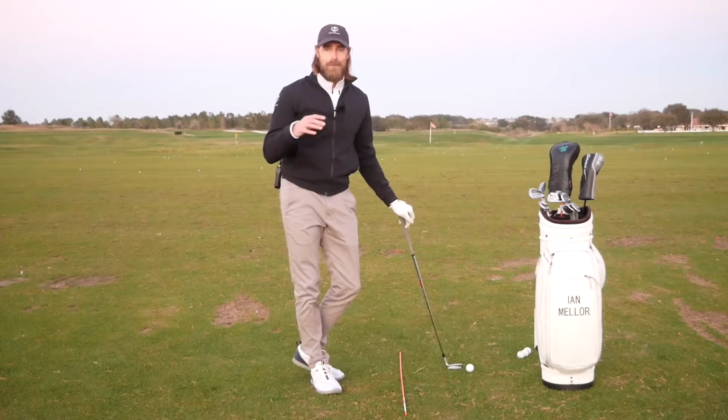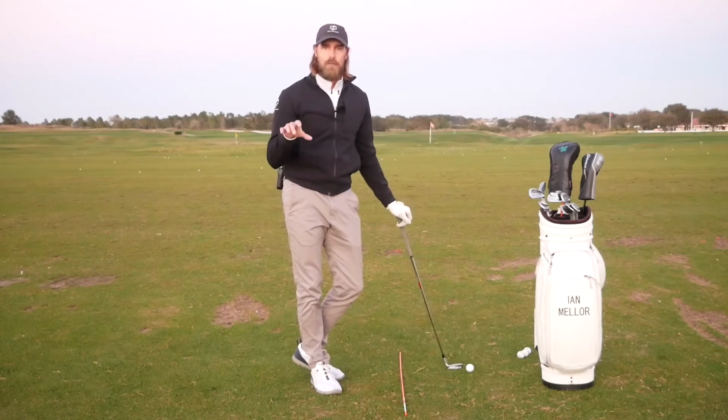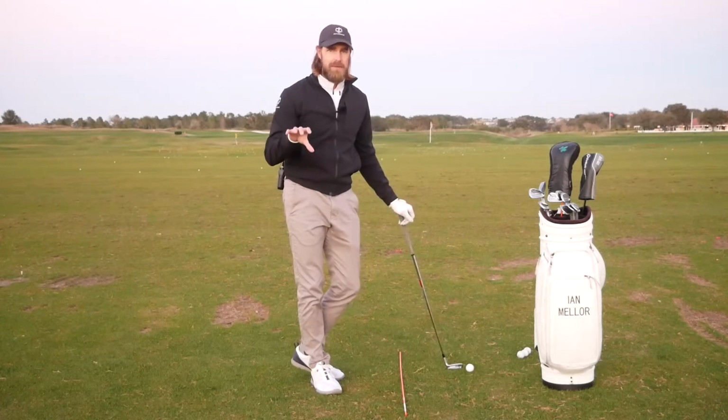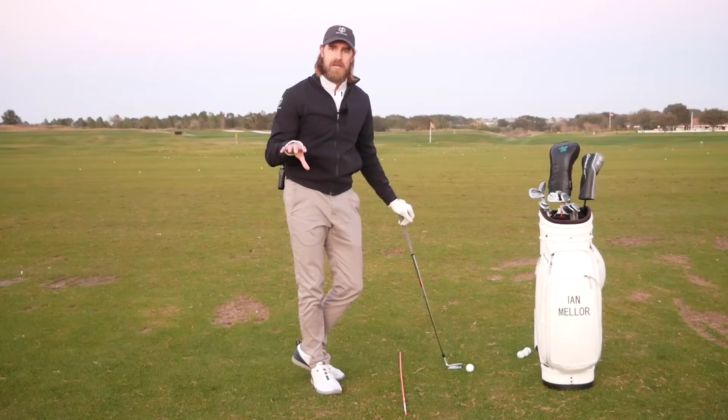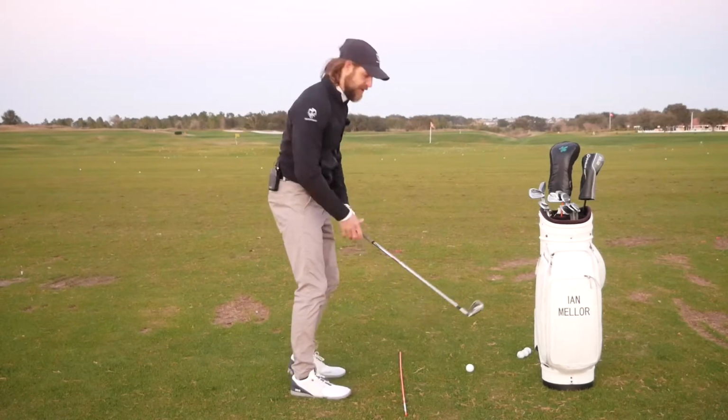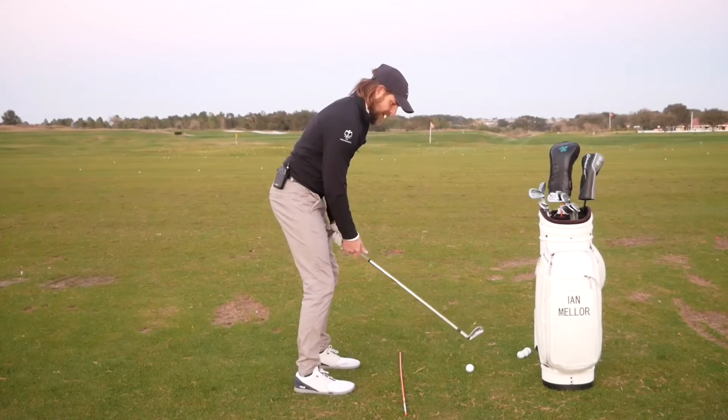For a number of players that I've helped recently with this, we found this cue to be quite helpful. There's a couple of things in particular to focus on with the rib cage to help you if you have that early extension pattern in your movement, in your swing.